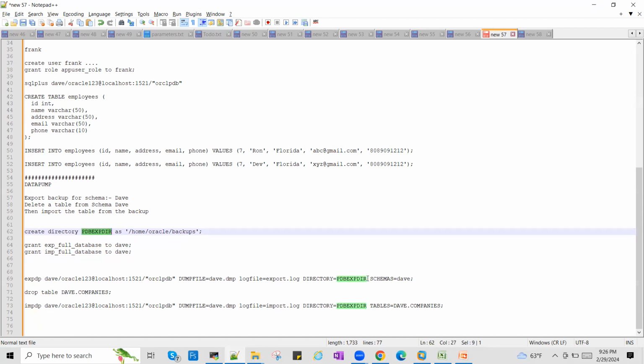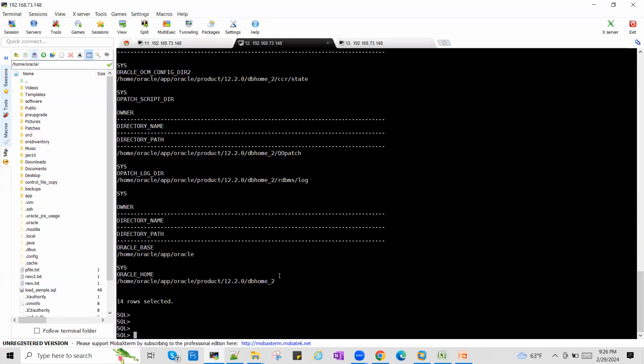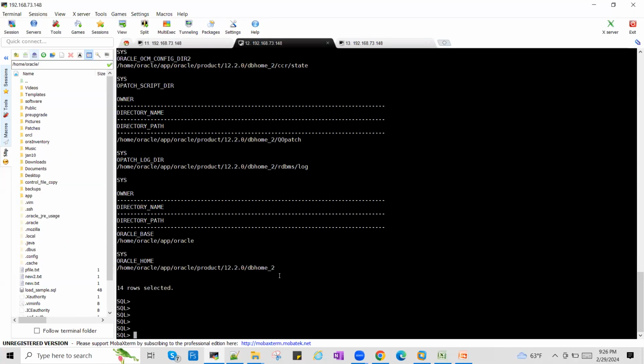These options are a must and they have to be there. After that you can give any other option. If you want a status every 10 seconds, I'll say status equal to 10, and schema, what schema you want to back up, schema equal to Dave. Before this, we will try to get a list of tables existing in our Dave schema.